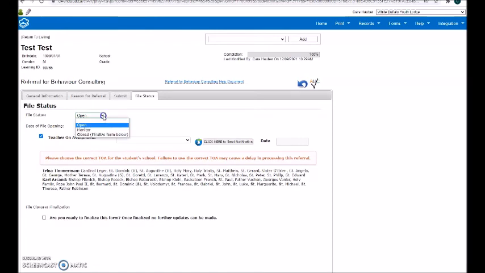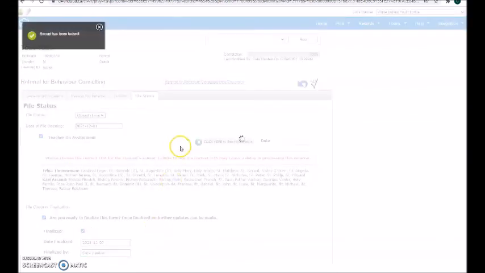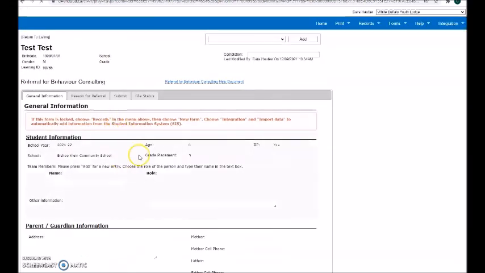As soon as this form is finalized or closed, it says finalize the form below. Are you ready to finalize this form for the teacher on assignment? As soon as this box is checked, the form gets locked down like we saw, the name fills in, and it has been locked. So now I can't make any changes on this form anymore. That is it. There's also a print button up here, and for this form you can print a PDF copy of this referral, and you can put it in a binder, or save it somewhere else.